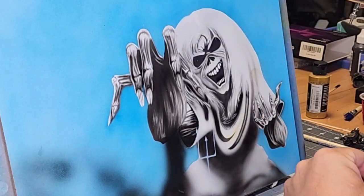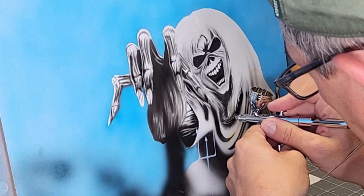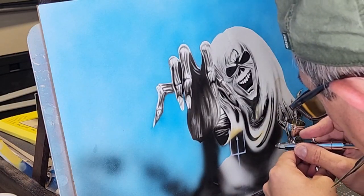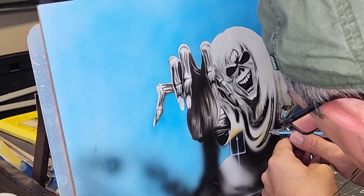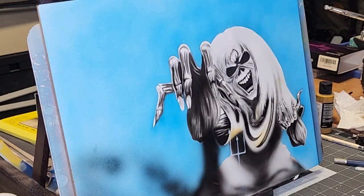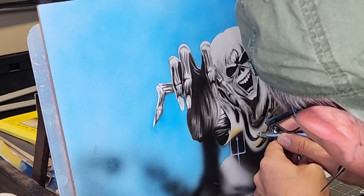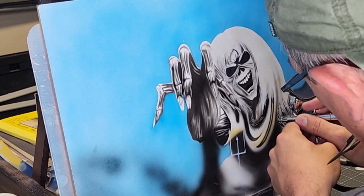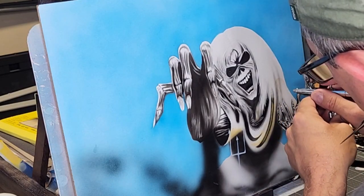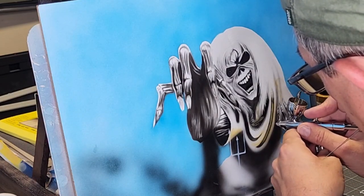All right, so now I'm going to start adding some color. The color basically is going to be mostly a reflection of the fire that's coming out of Eddie's hand. So I'm going to start off with some raw sienna here. And then I'll wind up adding two different other shades of yellow, and I'll explain that as we go. So I'm basically looking at my reference, paying close attention to where all of this glow from the fire is going.